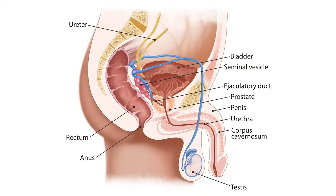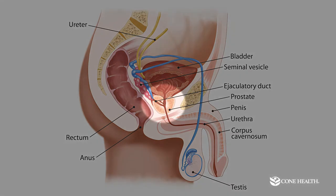First, we're going to talk about the anatomy of the prostate and what it does. It's one of the sex glands of the male reproductive system. Normally it's about the size of a walnut, but yours is going to be a little bigger. It sits below your bladder and in front of your rectum — that's how doctors can do those digital exams to feel it.